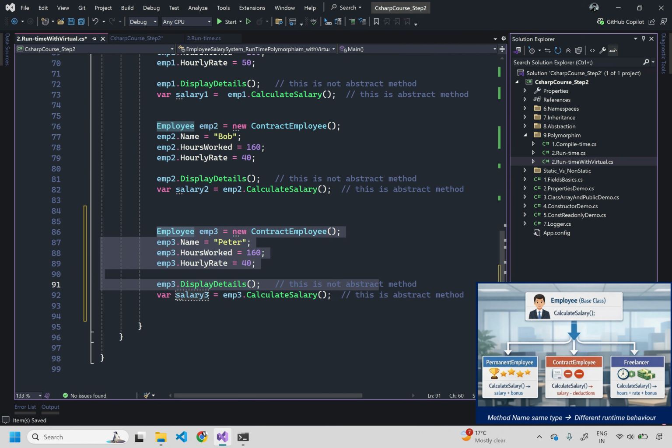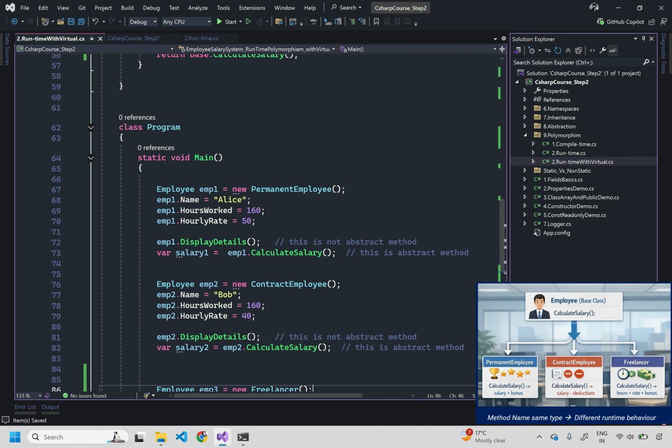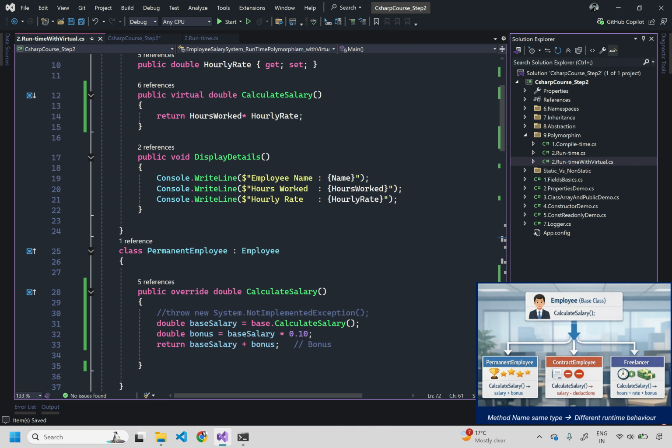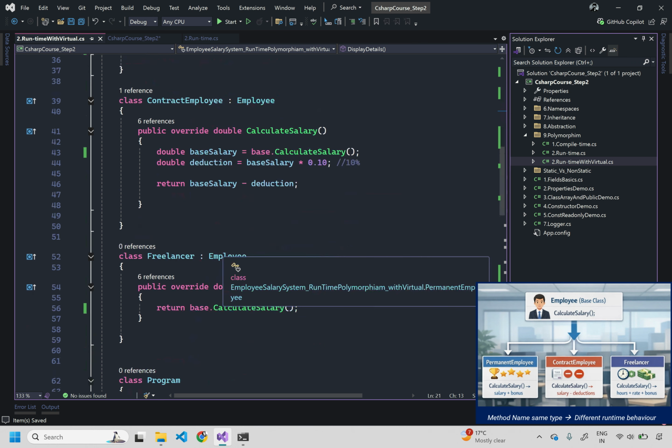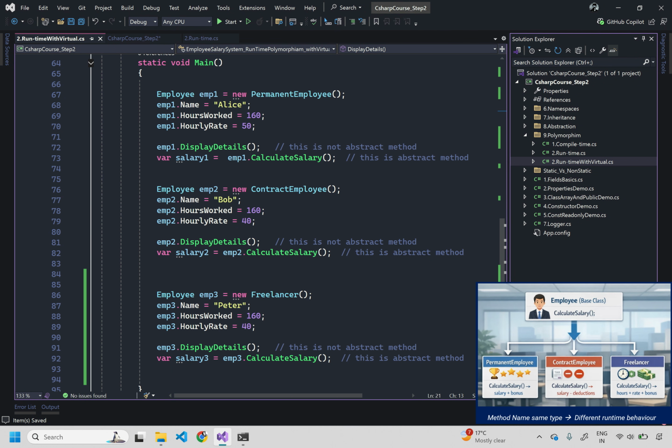This is the way I have designed the freelancer. Now here, this is not a virtual method, I can say display details is a normal method, right? And this is the virtual method, like this. Now execute this program.